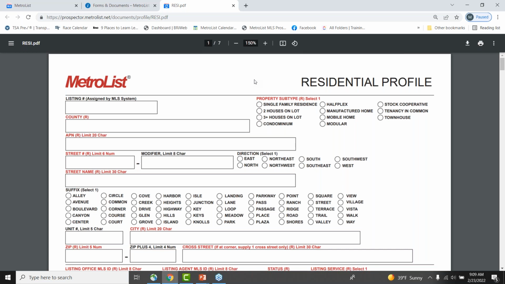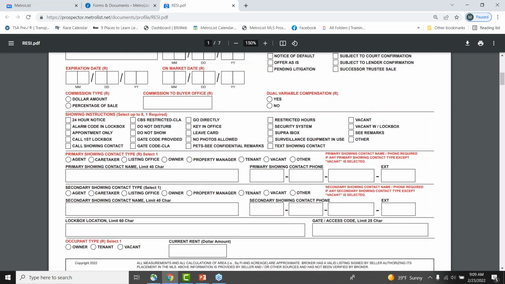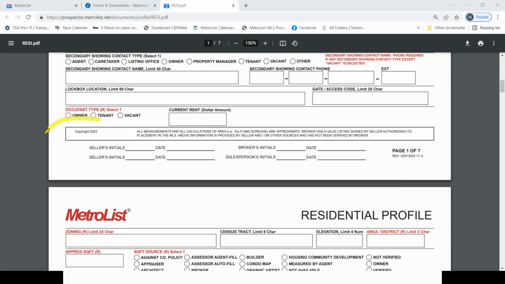And so it is going to make for very timely listing input, because there are 7 legal pages here. That's a lot of detail and information that you'll input on your listing. But again, everything in red is required. Now also, a second part of the profile sheet that is very, very important is right down here. I'm going to read this to you. You're going to see there's a disclaimer and a spot for signatures. So here is the disclaimer.